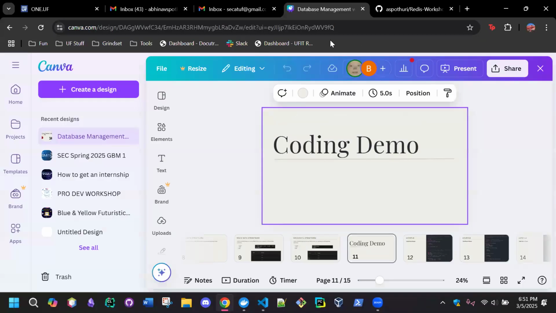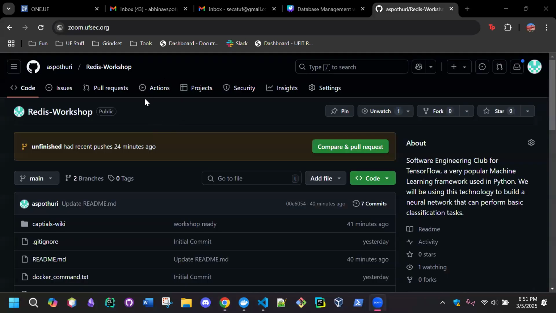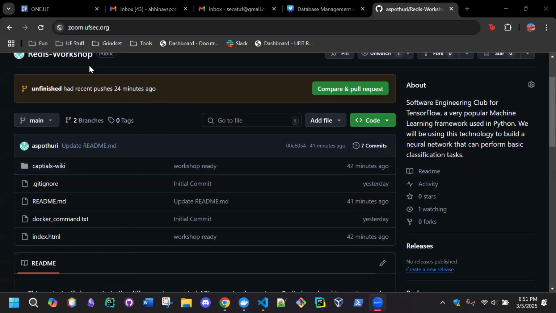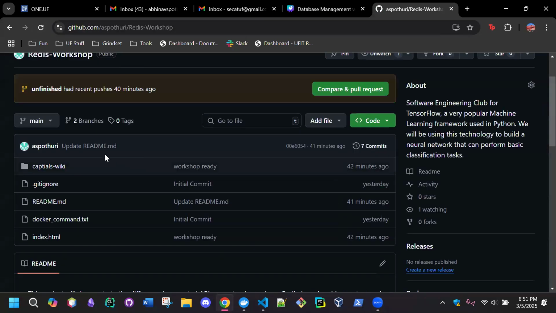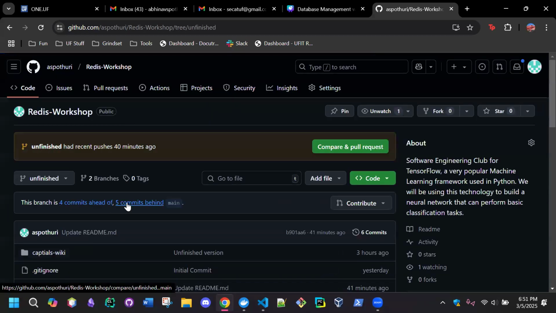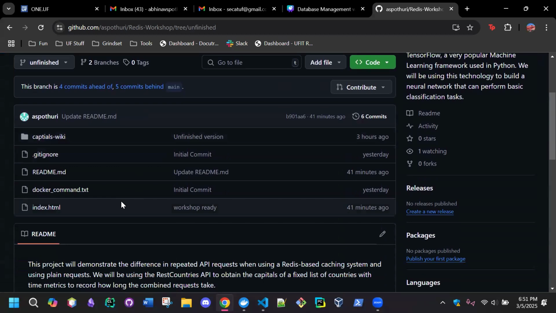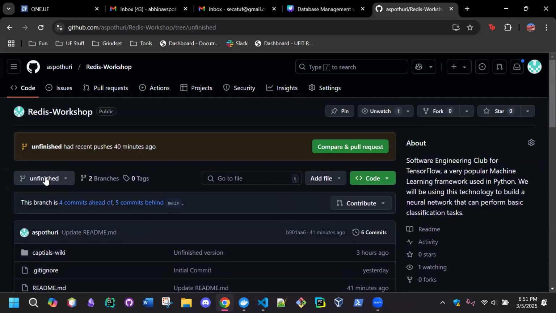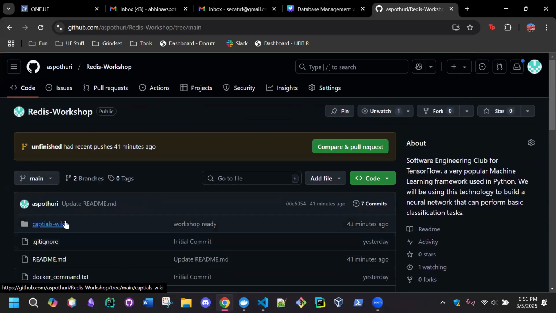Okay. So this should have been sent in the Discord, this repo over here. It's the repo with all the important stuff. Let me just reload that. If you could go ahead and clone the unfinished branch, this should have everything important except the part that we're about to implement. And then main is just the complete branch.